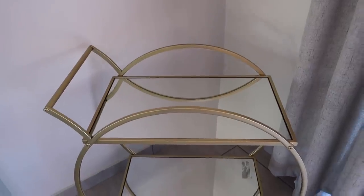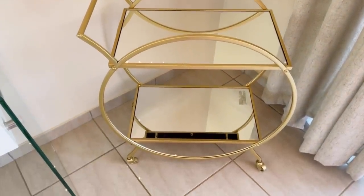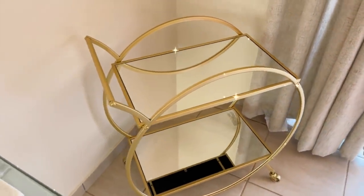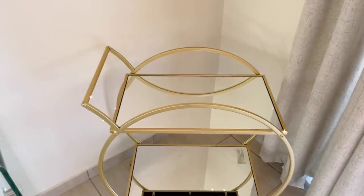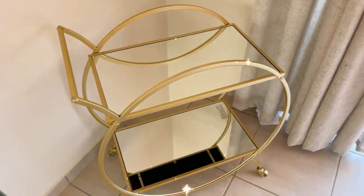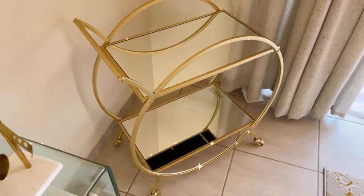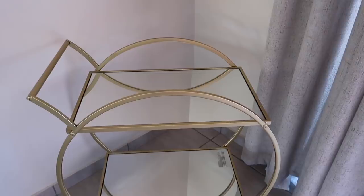Yeah, that's basically my bar cart, and this is the bar cart set we're going to be styling. I got it from @Home for about 2,400 rand. I'm not sure how much it is right now, but you can also find it on Superbalist, and there are many shops right now that are selling bar cart trolleys in different shapes, sizes and designs. So do check them out on Instagram. I'll try to link a few of them. So yeah, let's get into the styling of this bar cart and what is actually going to go on it.